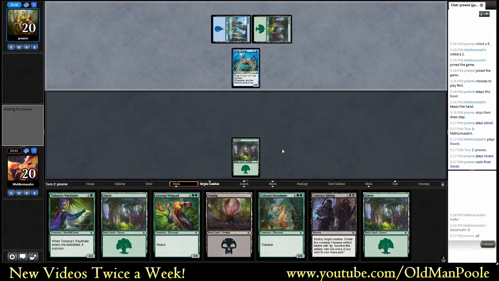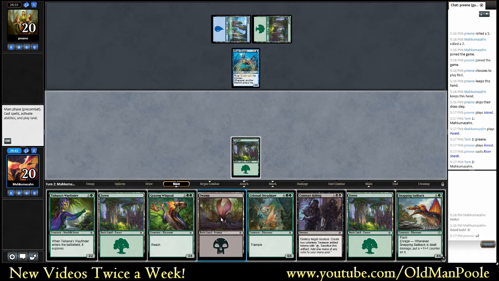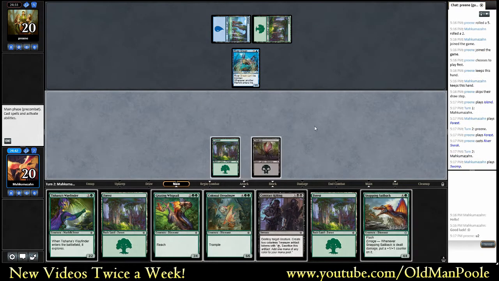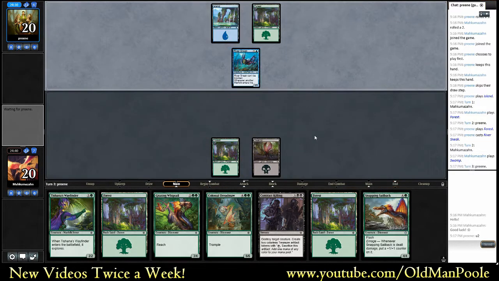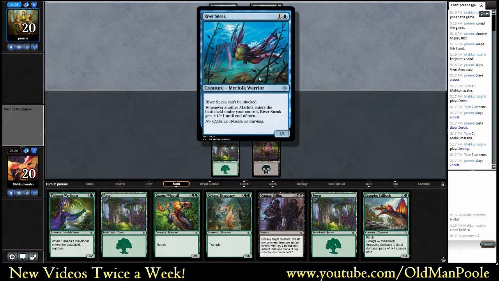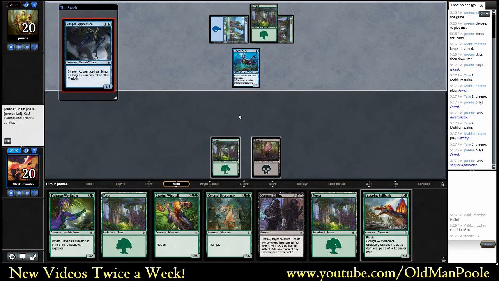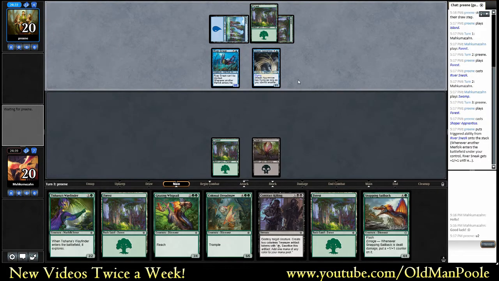River Sneak's not fantastic for us, because actually the only way we really get to kill it was Contract Killing, which is quite expensive. So I have to hope he doesn't curve out just absurdly here and run us over. But yeah, we don't have any Vanquish the Weaks, Skullduggeries and the like that really punish the River Sneak.